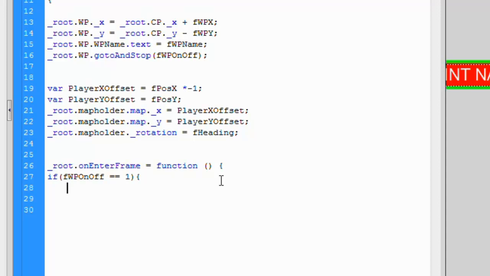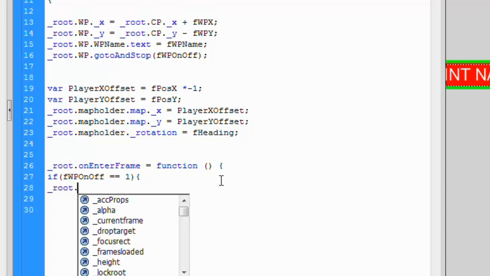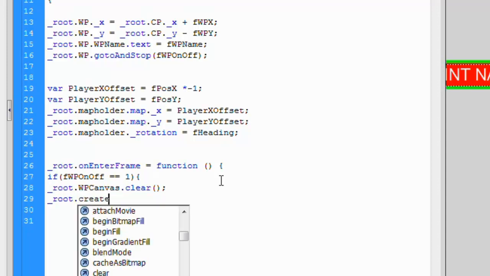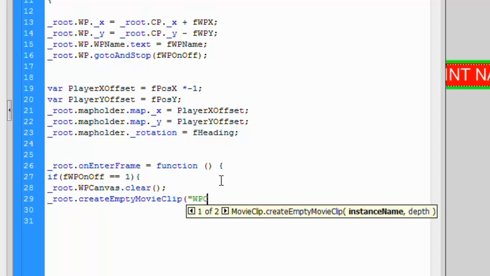So we're going to do _root.WPCanvas.clear and two brackets and close that. Now we're actually going to create the empty movie clip canvas. So we're going to do _root.createEmptyMovieClip, and we're going to call it WPCanvas.